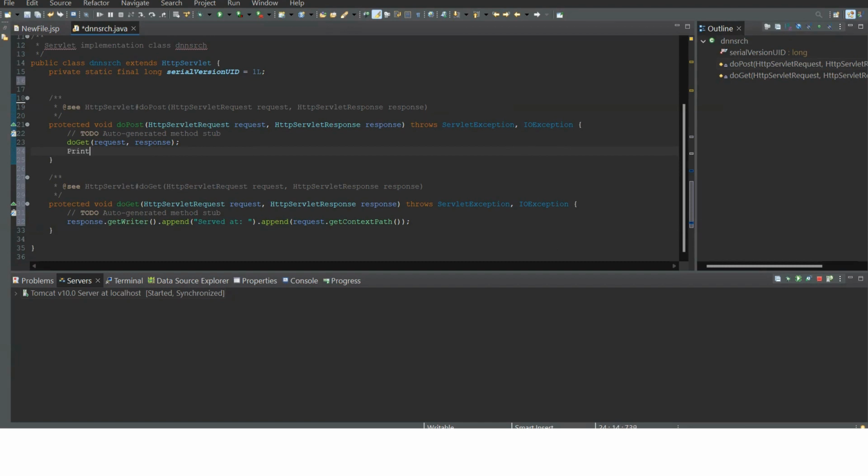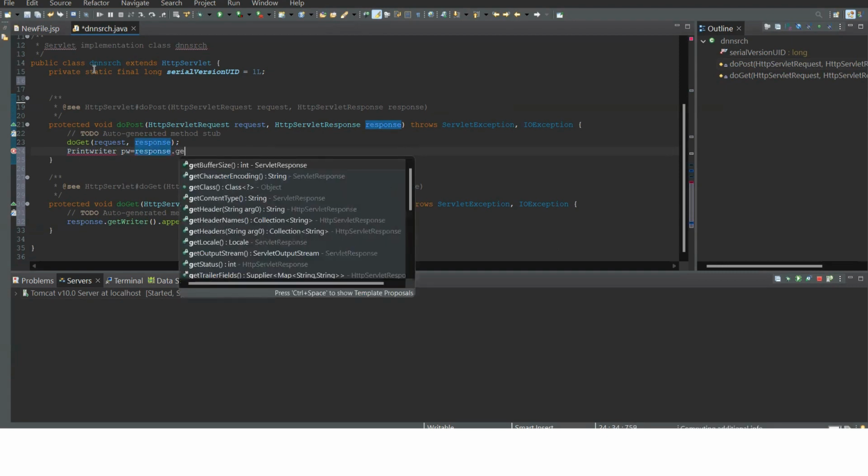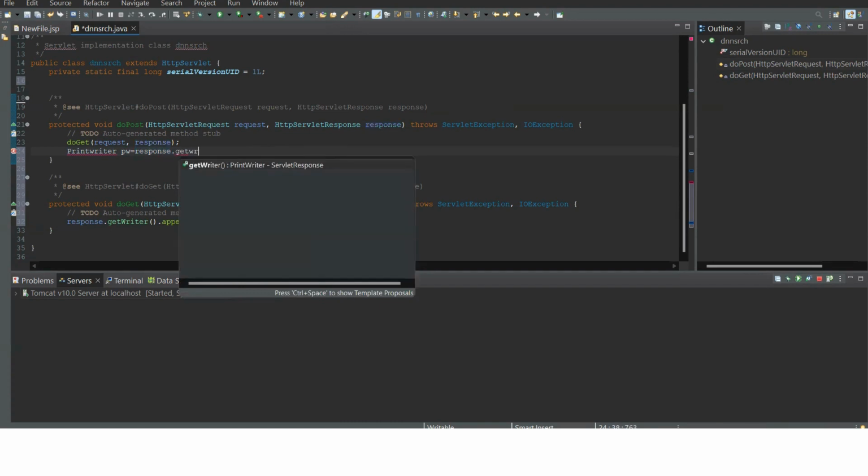So I was just typing PrintWriter where we can call it. Anyways, we have already imported it, right? PrintWriter, name pw, and this is the response value of getWriter.